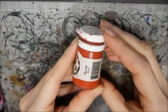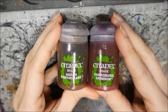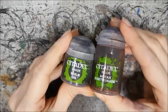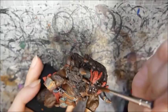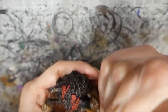I then painted the cloth and feathers in his mane Scorn Red, and then washed them with a mix of Agrax Earthshade and Carroburg Crimson. At this point I decided that his mane lacked depth, so I washed it with a mix of Agrax Earthshade and nuln oil. I painted stripes on the feathers with a mix of black and dawnstone.